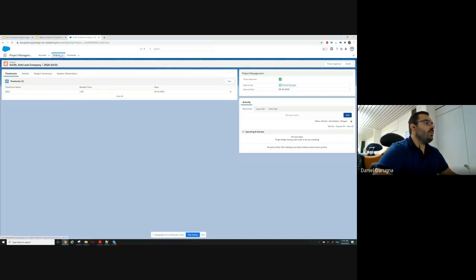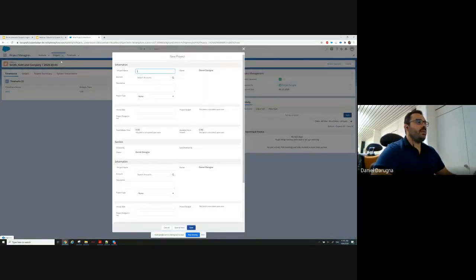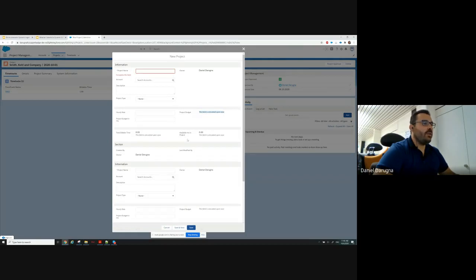And when we go to create a new project, when I go here, create a new project, this page here is not anymore the page that it's defined in the page layout, but it will be showing here in different sections all the fields that we have in the page. And this is a huge disadvantage for me, because the standard page layout for creation was not showing all these fields that are formula fields, and it was just showing one single section with the fields that I need.